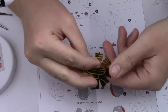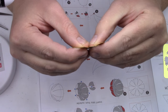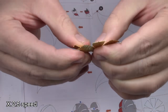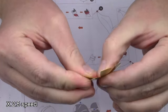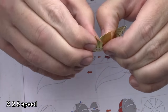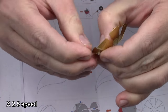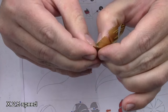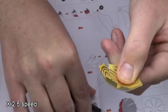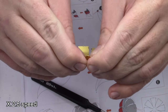The instructions say the engraved side goes on the inside, but honestly, both sides are engraved. One is more engraved than the other, so I guess that's the side that goes in. I thought I would try to go for a neater look and have the tabs go inward so they'd be more hidden.